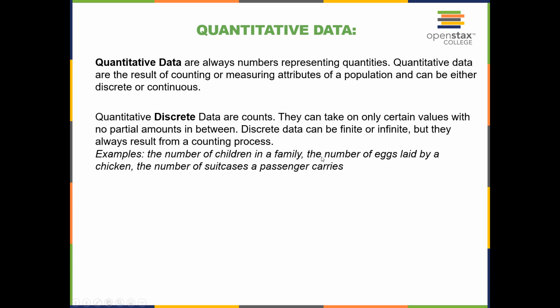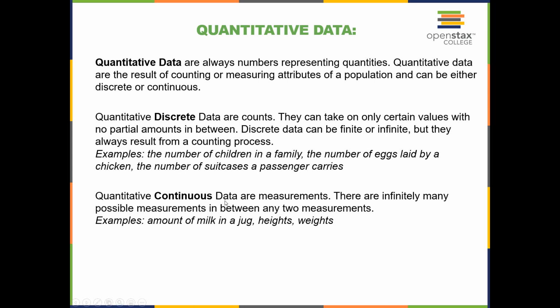But the number of eggs laid by a chicken could be considered infinite, just depending on how long, well, I guess the chicken is going to pass away at some point, so maybe it would still be finite. But I think that the point can still be made. If it's something that can go on forever, then it could be infinite, but they always result from a counting process.